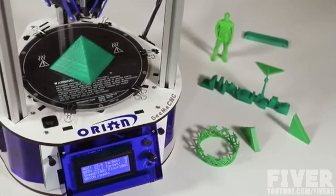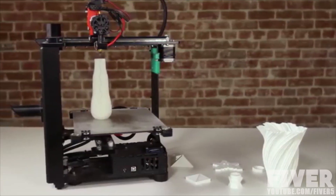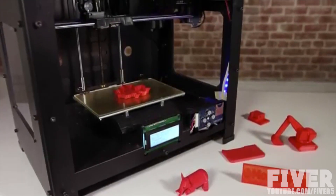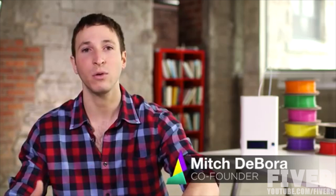In the last few years, there have been a wave of great low-cost 3D printers that are easy, affordable, and accessible. But they're limited to only being able to print in one color or material. So we questioned and said, how can we take this to the next level? How can we bring 3D printing to a point where we can print objects that are much more representative of the ideas we're trying to communicate?